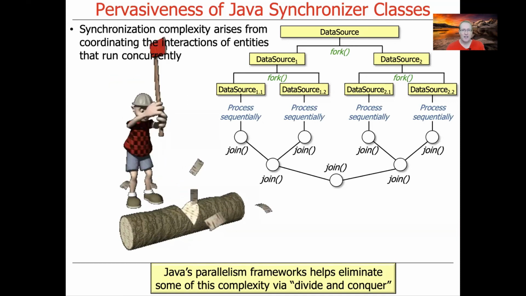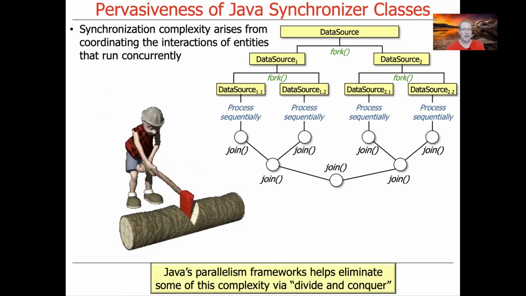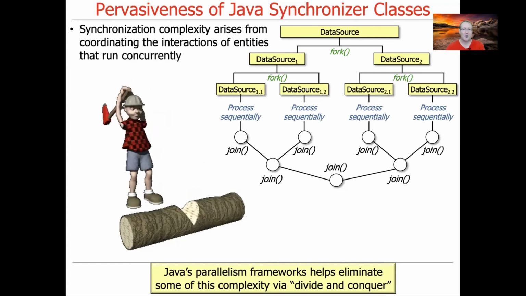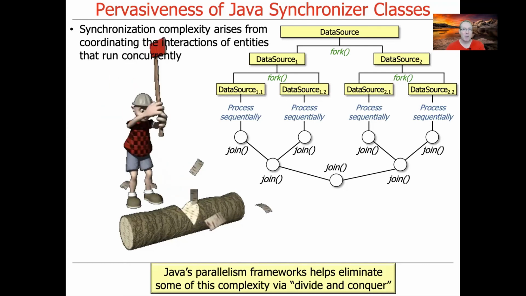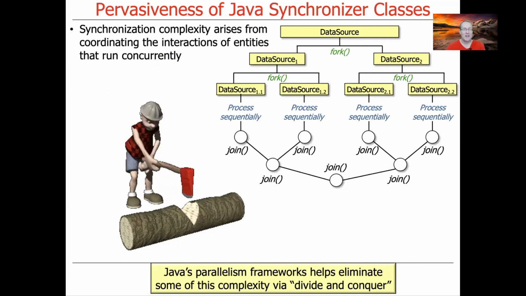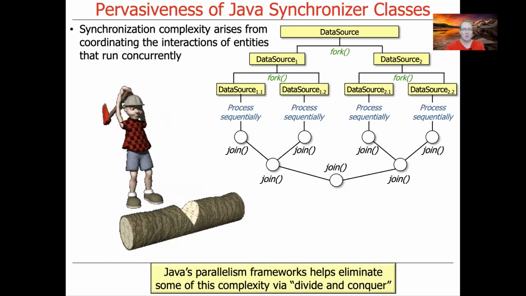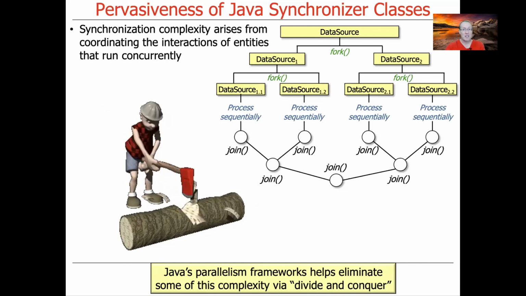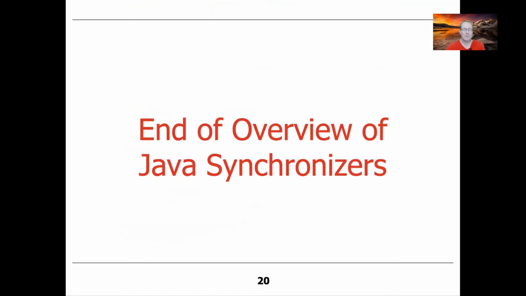We're not going to focus on this much, but be aware that this concept of dividing and conquering the data space to partition it to avoid sharing is another time-honored way of being able to have things run and scale more effectively, especially on modern multi-core processors. So that's the end of our overview of Java synchronizers. At this point, you really don't know enough to be able to do assignment 1B, which deals with some synchronizers. But by the time we get through the other material, you'll be ready to do assignment 1B, which I'll be releasing here very shortly.